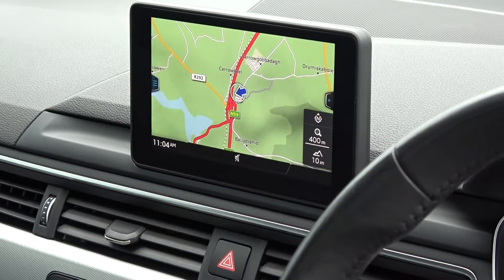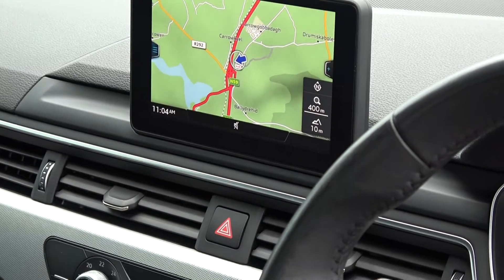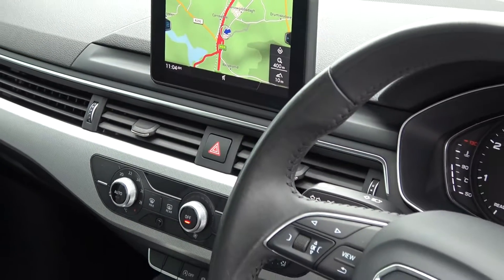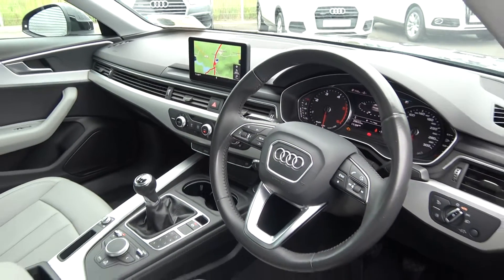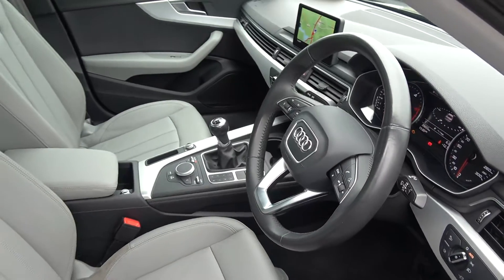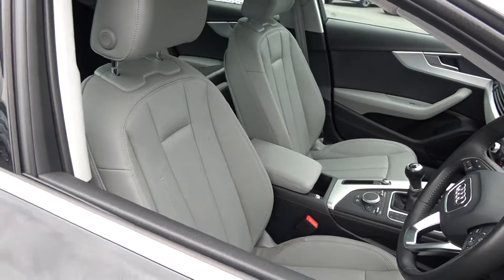A long list of equipment as you would expect with the Audi A4 — 2.0-litre TDI, 150 brake horsepower, SE model, coming in a six-speed manual and finished in a beautiful striking black exterior. For further details on this vehicle, please don't hesitate to contact our dedicated, professional, and friendly Audi Sligo sales team. To avoid disappointment, arrange for an immediate test drive — call 071-911-5333. You will not be disappointed.